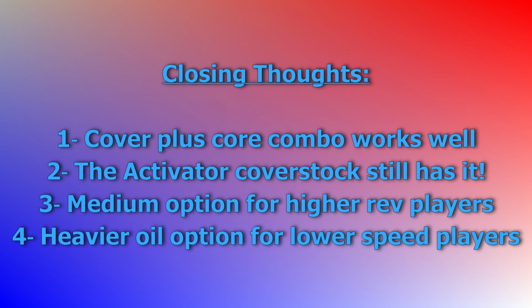Third, I think the Brunswick Infinity is a great medium oil transition option. If you're a higher rev player, you want to move in. There's still a decent amount of oil inside, but you don't want to use something that's dull because it won't have a good amount of recovery. You don't want to go to something shiny. It might skid too far, be too over under. This is a great ball to fit into that niche for that first transition piece.